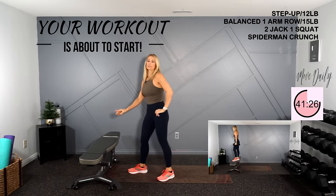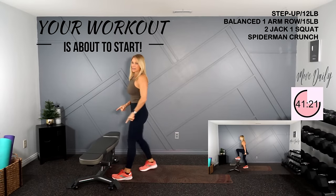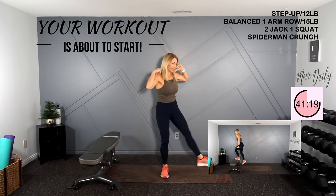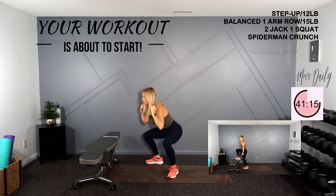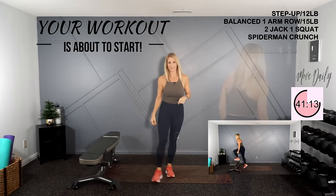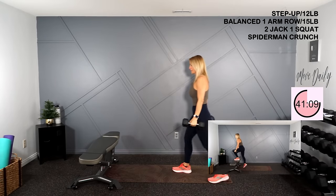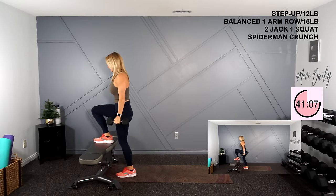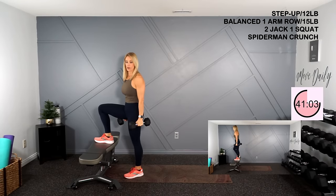All right, we're gonna start with a step up nice and close to the bench to focus on quads. If you don't have a bench, I'm gonna get you to do a diagonal drop squat, alternating sides, you can hold the dumbbells on your shoulders. So step up on your bench, nice and close, and try not to push really hard off that bottom foot. Try to do the work with your top leg.